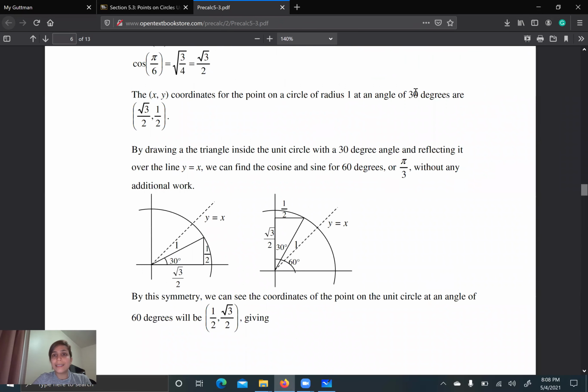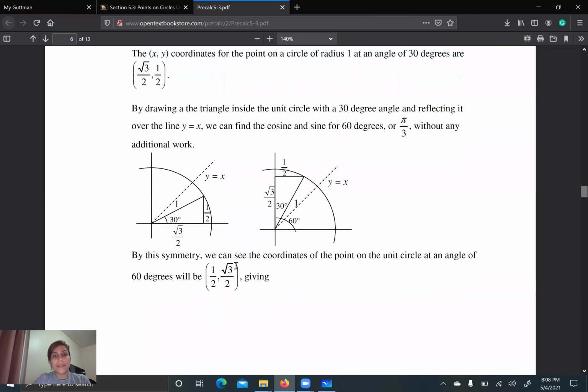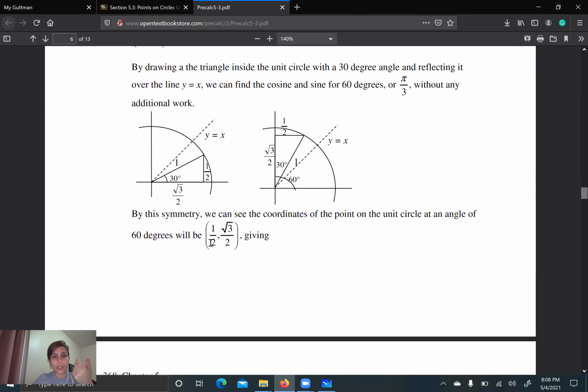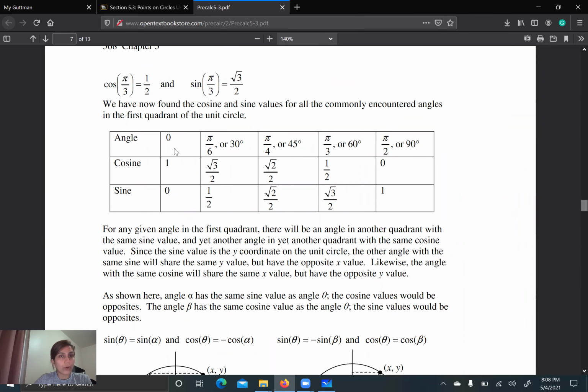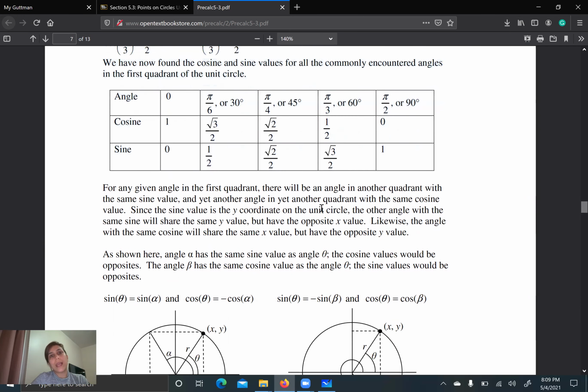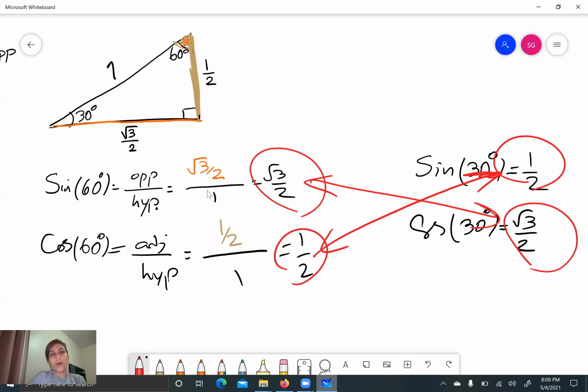So when you have 30 degrees, the xy value, or the cosine and sine value, is going to be square root of 3 over 2 and 1 over 2. When you have 60, you just switch them. Just switch the values for sine and cosine, or x and y. So to summarize what we have seen so far, we can derive the values for the angles of 0, 30 degrees, 45 degrees, 60 degrees, and 90 degrees. Here are the cosines, and the last row shows the sines of each value. You don't have to go through all the work.